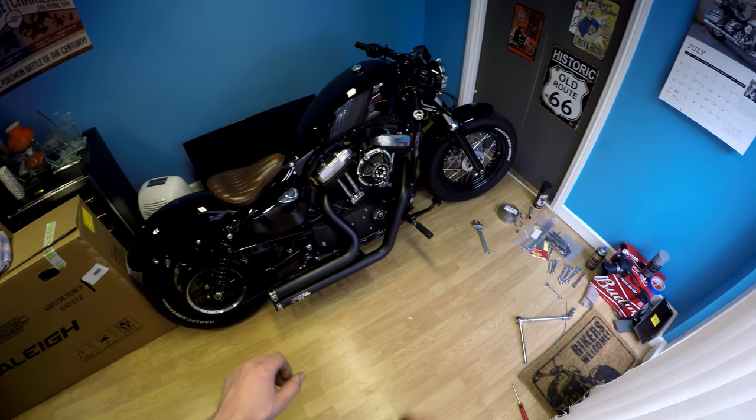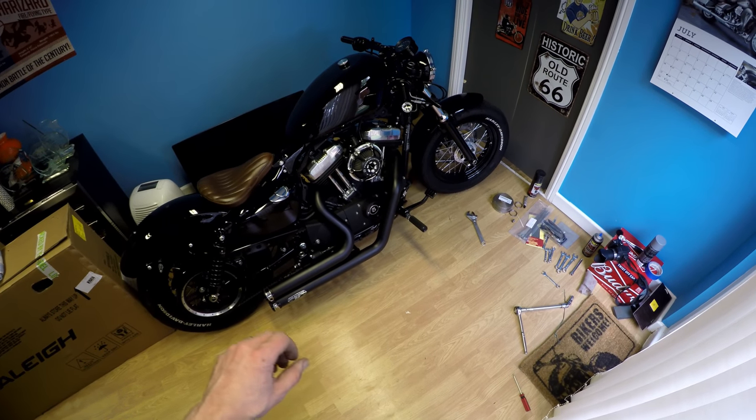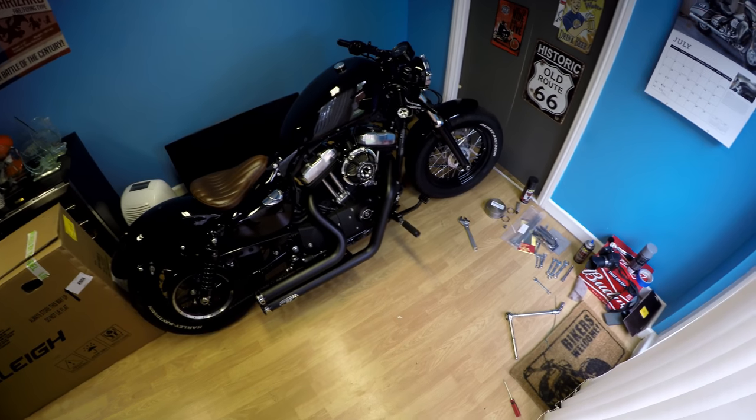So the bike has been run through, the exhaust is cured now, and that paint is nice and hard, so it's not going to scratch.